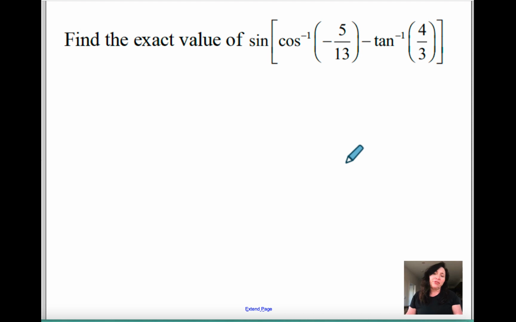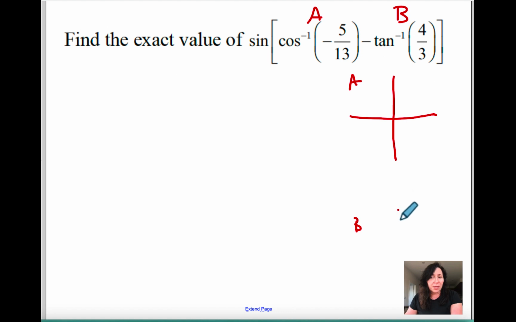And yes, this was challenging, definitely. But I think this is the easiest way to do this that I can think of, is to just separate these as to here's angle A, here's angle B, and draw the two angles. I mean, that's what I would do. That's what I did. So we have two angles.